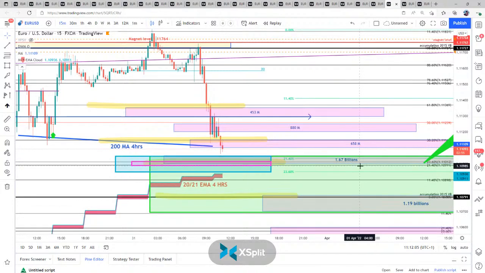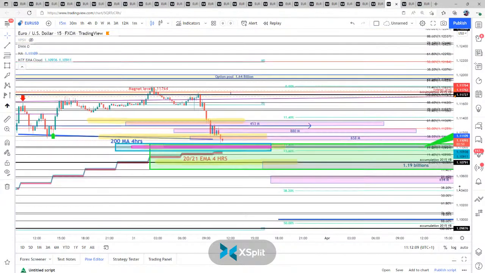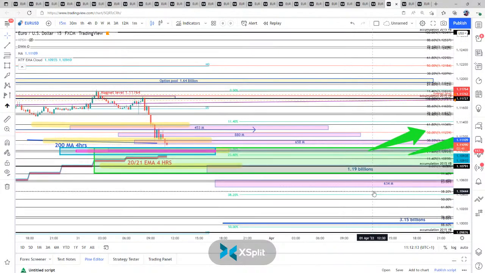And you saw this morning that we had a lot of options on the euro. And here we have another big one, which is the 3.15 billion, another 3 billion here, which means, and that's why I said, we would go to 111. Under 111, we had over 6 billion euro of options. Okay?